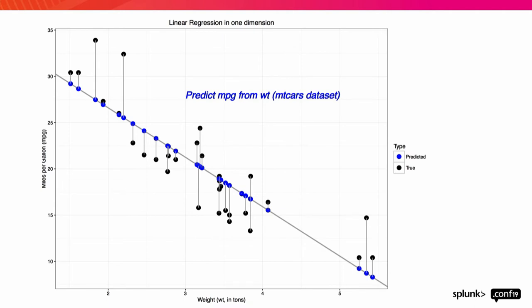To give you an example, if I want to sell my house, what is the reasonable price that I should put on my house? Well, to give you a typical Splunk answer: it depends. It depends on how many rooms you have, how many square meters, what is the distance to the city, and if you have fiber connected to the house. And out of that, it gives you a prediction: you should sell your house for this price. That's linear regression. It depends on different features, the number of rooms, the square meters, and so on.